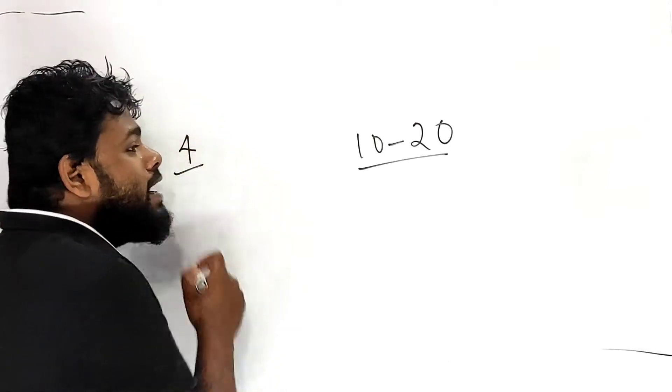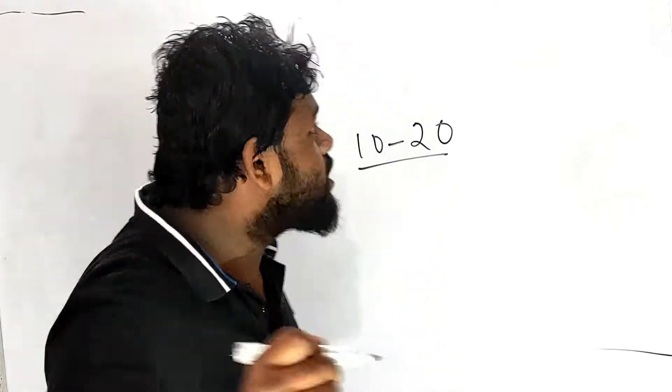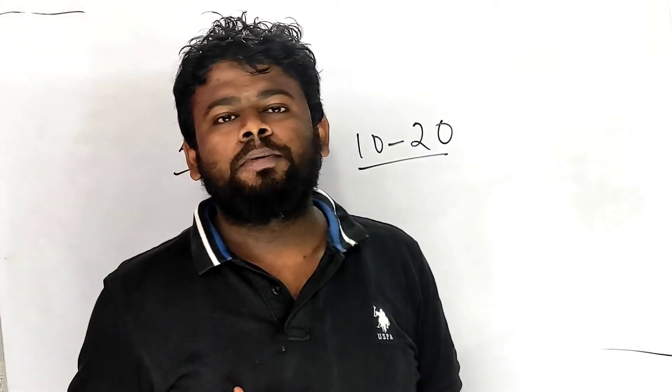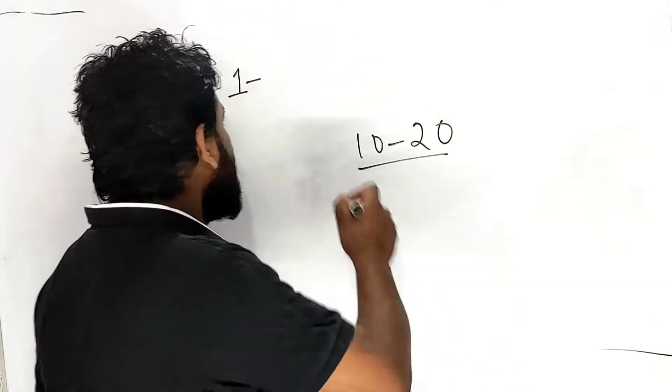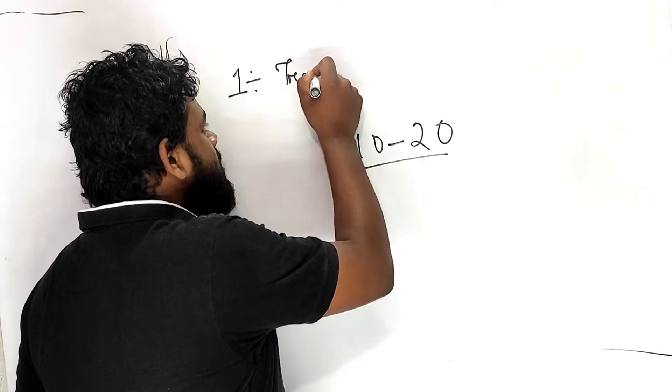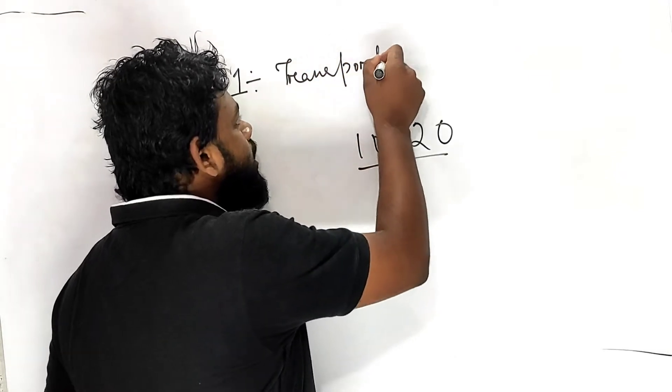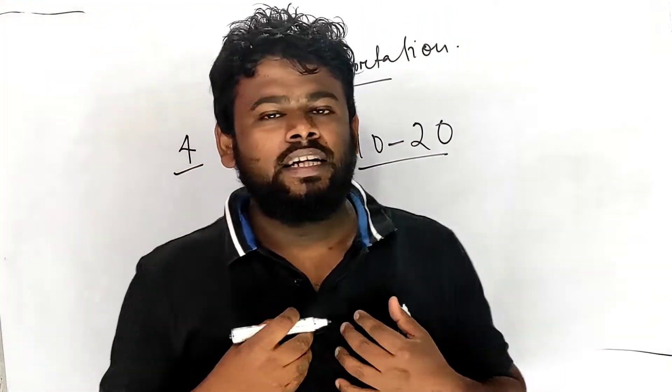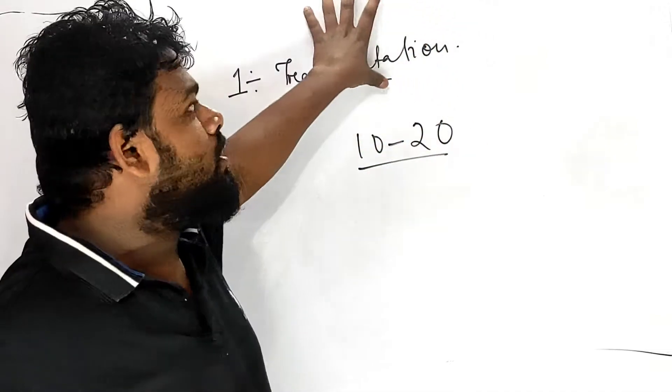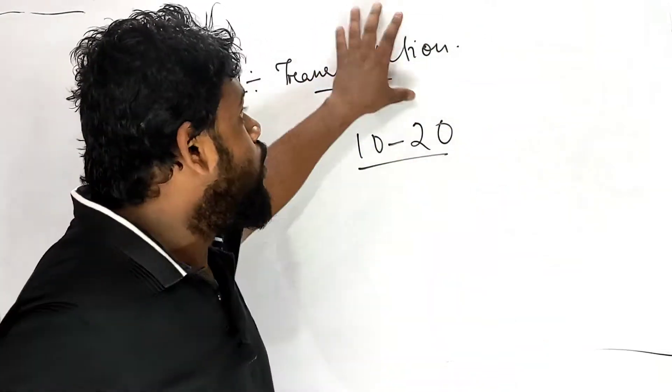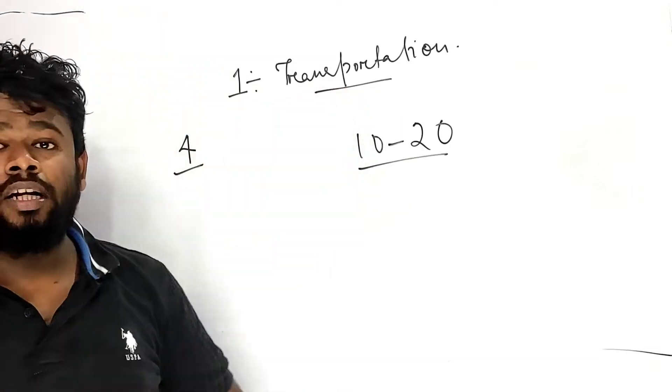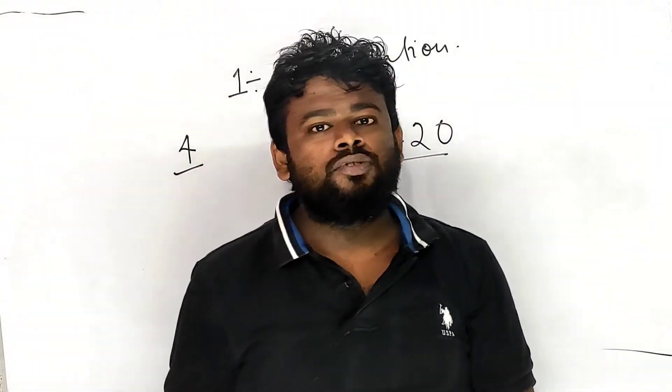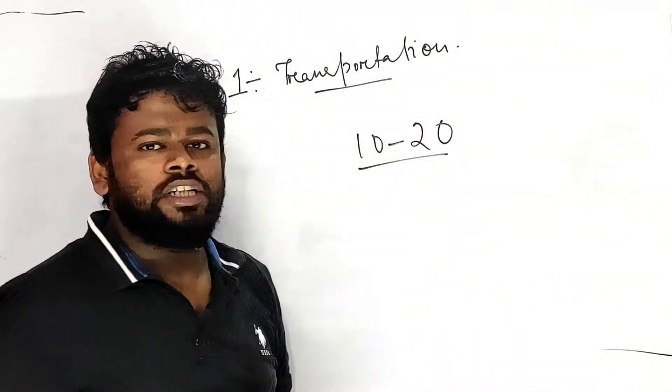You have to give loads of importance - my personal favorite chapter, one of the easiest and scoring chapters which is none other than Transportation. Transportation is such a chapter where you can deal with boundaries. I think it's a part-time bowler you can hit even six sixes in an over. If you ask which is the most important and easiest chapter in Geography, I would go with Transportation.